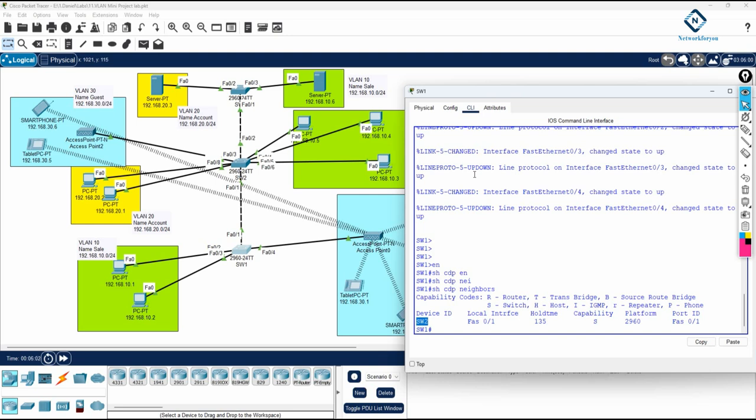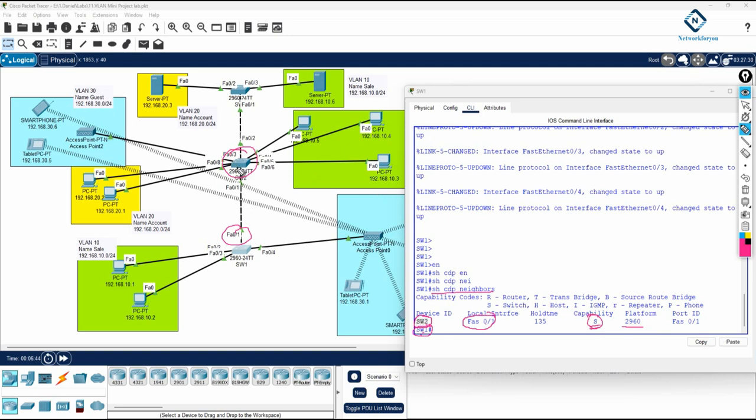When you write this command, show CDP neighbor, what are you getting here? You are present in switch 1. You wrote show CDP neighbor, and you get the information that one device is connected to me. Who is saying this? Switch 1 is saying to you, one device is connected to me. His name is SW2. SW2 is connected to my local interface, that is F0/1. And he will say the device capability is switch. So a switch is connected. His platform is 2960.